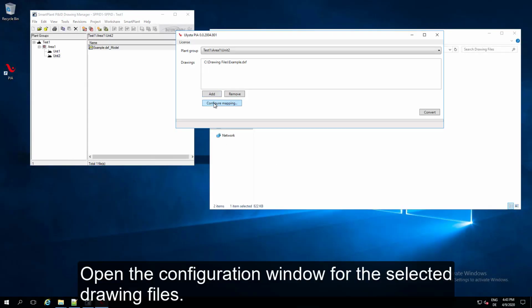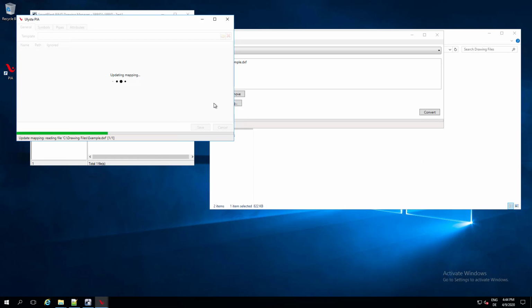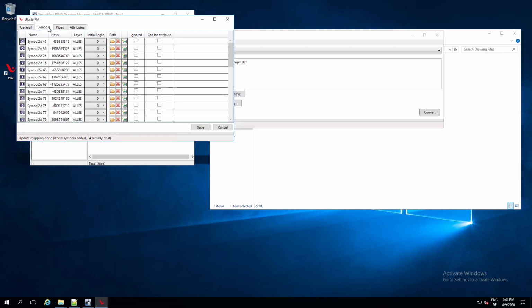Open the configuration window for the selected drawing files. Switch to tab Symbols.